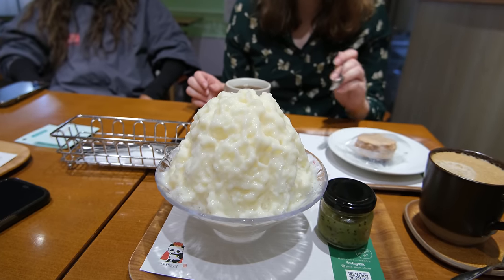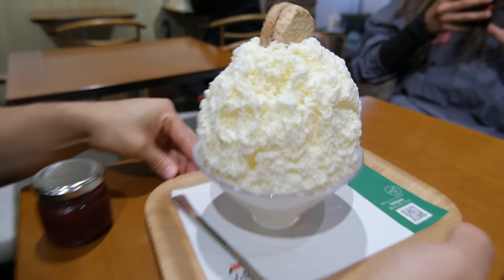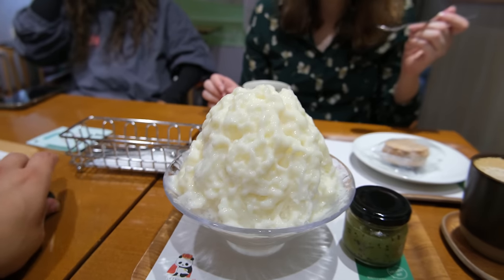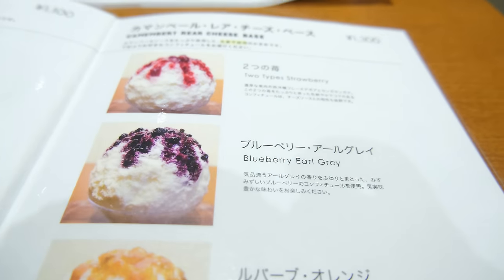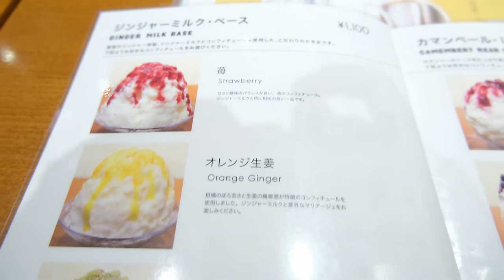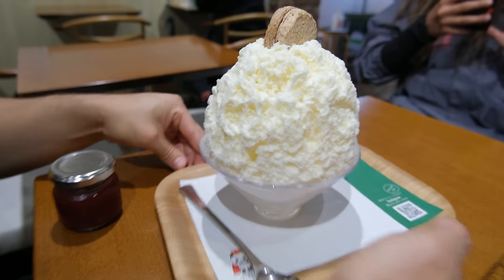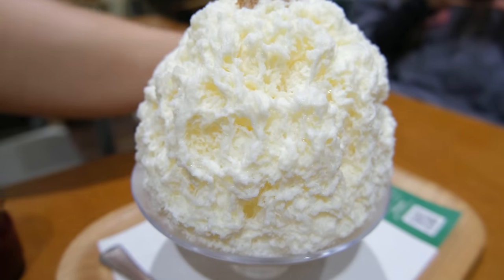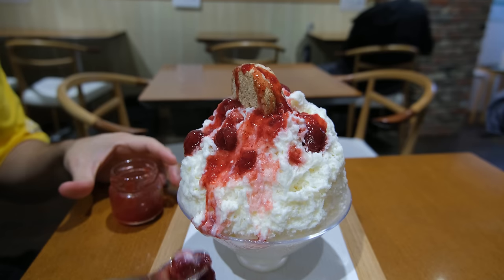They like their shaved ice on a much larger scale here at Ginza Ginger, which you can order as either an interesting cheese base or ginger base. Once you pick the base, you then pick the jam flavor — either strawberries, oranges, or earl grey for the cheese base, and kiwi, strawberries, or orange for the ginger base. When you finally get the kakigori, you will be surprised by just how much shaved ice they can cram into a bowl. After you've prepared it to your liking and finally dig in, you'll be surprised by how much flavor can actually be packed into some simple shaved ice.